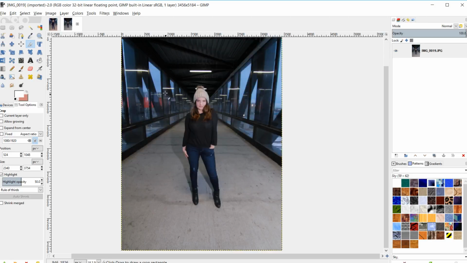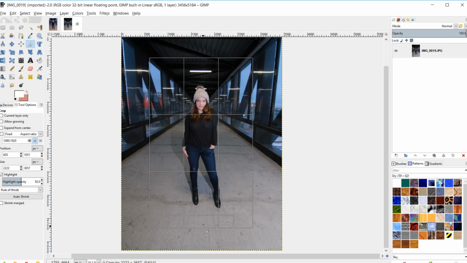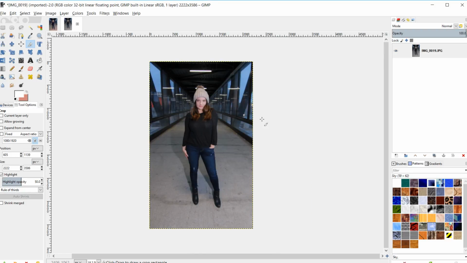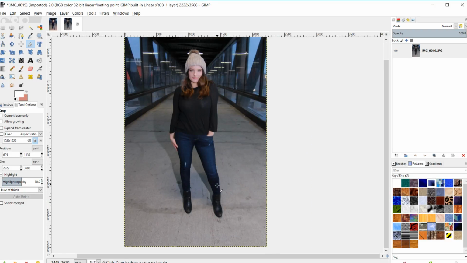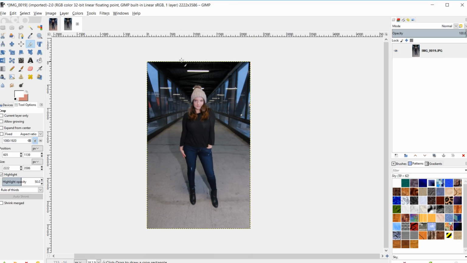So actually I'm going to hit Control-Z, and I apologize, I don't want to take too much time on the crop, but I don't want to have too much going on below the feet. So let's make sure that we have this as we want it. So let's go with right there. All right, that looks pretty good. So I'll hold Control and zoom in a bit. And now I'll just scale this down.